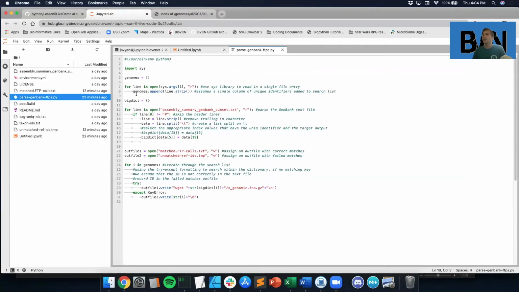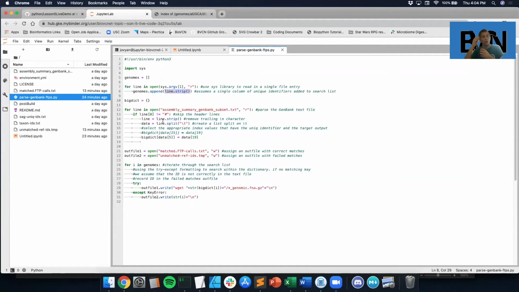At this point, I would need to append and store the identifiers in my genome list. And so I can do this. I'm doing two steps at once here. So the first step I'm doing is removing the white space that's at the tail end of each of the identifiers because there's a new line there. And then once that's cleaned up, I'm going to append this into our genomes list. And so right now I'm taking our single column unique identifiers and adding them into a list format.